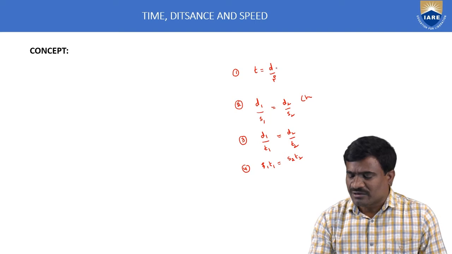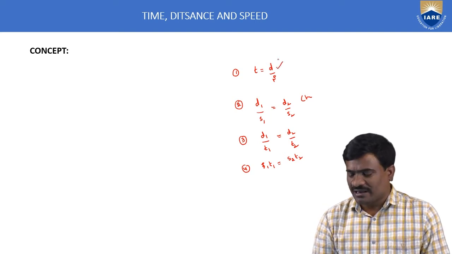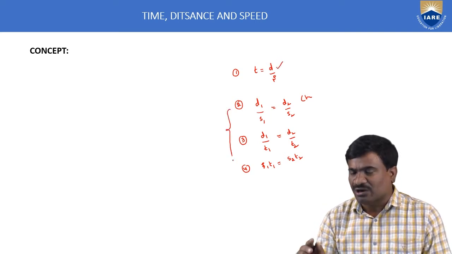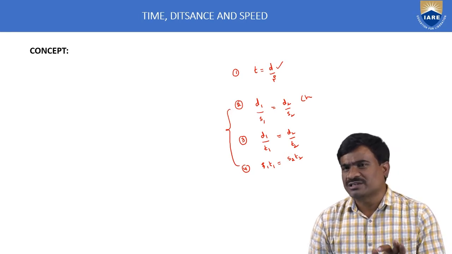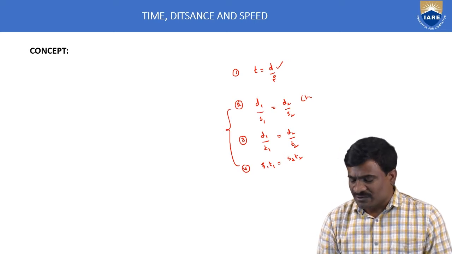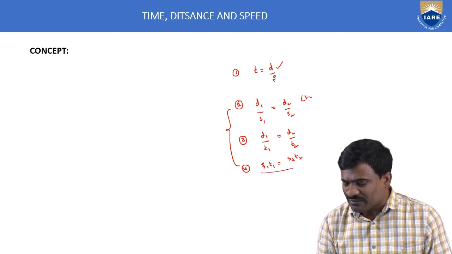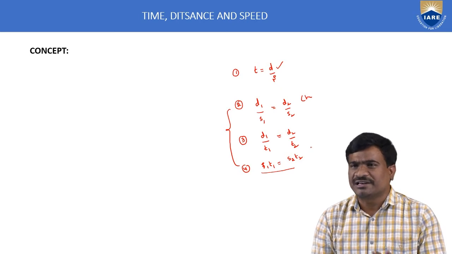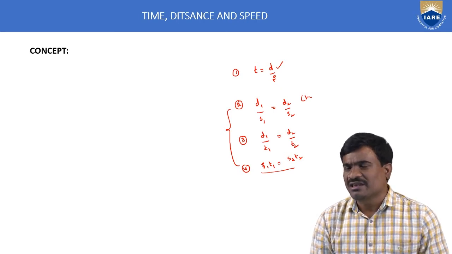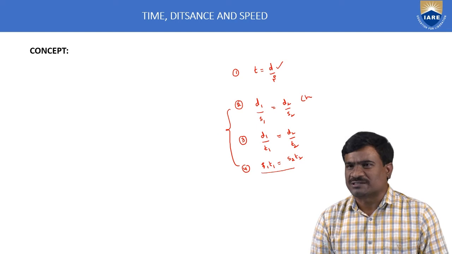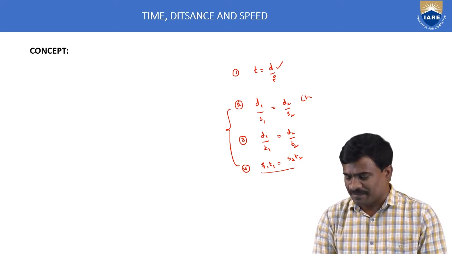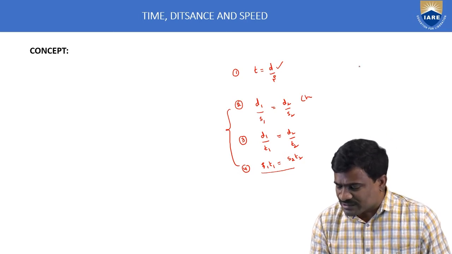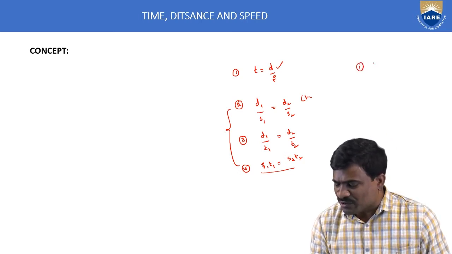First the general formula, time is equal to distance by speed, and their applications: second one, third one, fourth one. Either using direct application or using inverse application. Here the fourth one, inverse application: when distance is constant, the relation between speed and time is S1 T1 is equal to S2 T2. Next, problems in time, distance and speed. All the topics in time, distance and speed use only one method: time is equal to distance by speed.